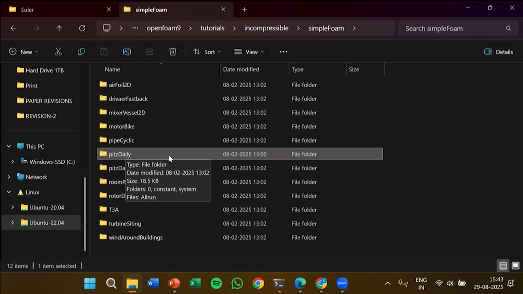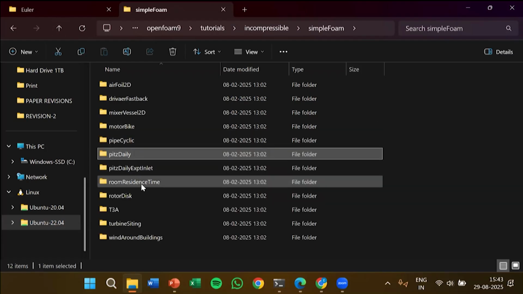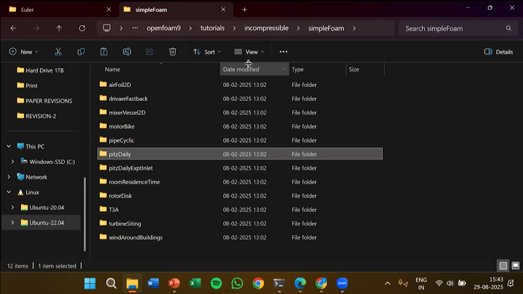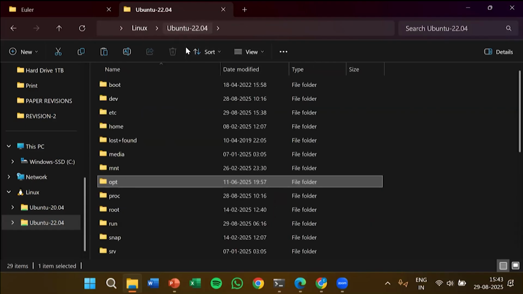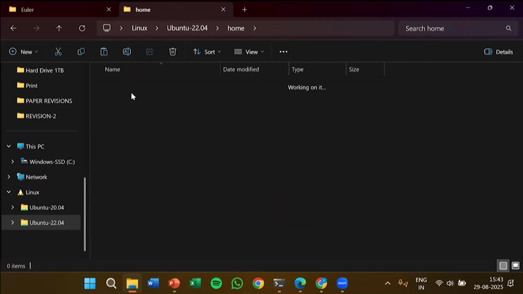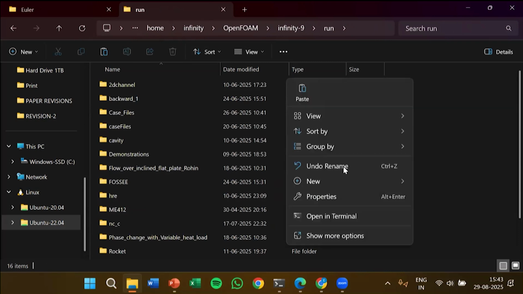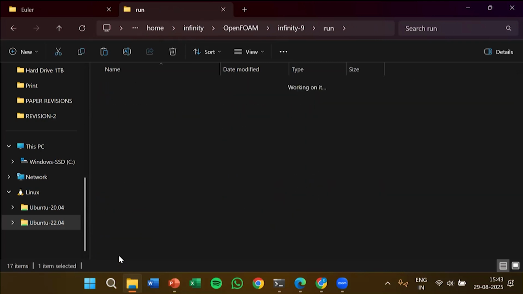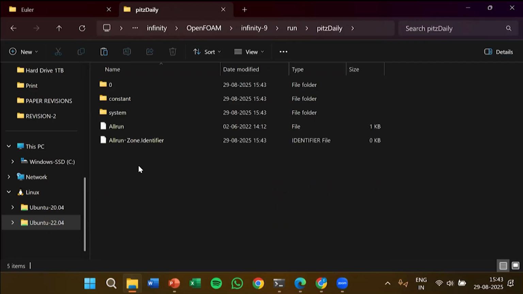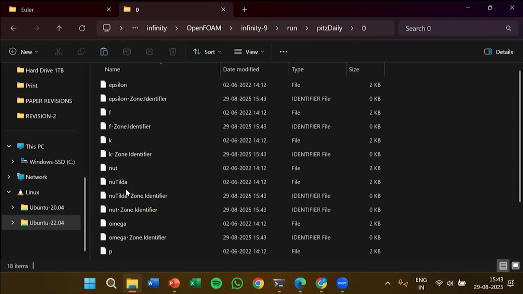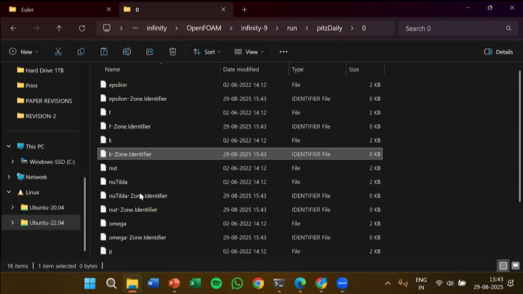So you can manually copy it as well. Like say I was supposed to copy it, Control C, Control V. I copy it from here and I paste it into my run directory. Okay. I can do it manually as well. But on Windows, when you copy paste manually, or you're basically copying it physically and going there and pasting it back again, you will have an additional file called the zone identifier. So you see, in all of these, zone identifier files are there.